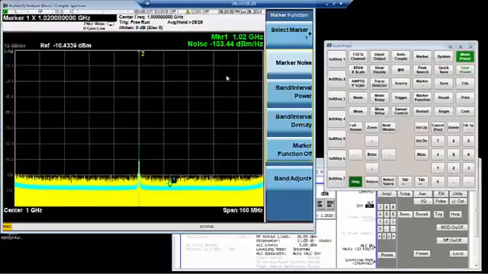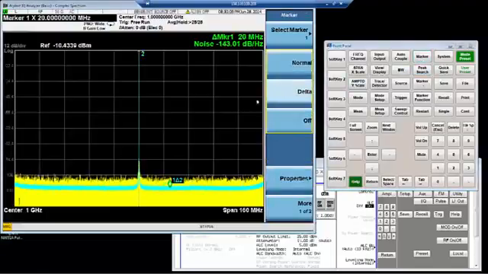Now let's explore the signal to noise ratio, which is essentially this noise level relative to the full scale signal level. So let's use the delta marker to measure that. We are seeing a signal to noise ratio measurement reading of about minus 143 dB in a 1 Hz bandwidth, which is a pretty good number.